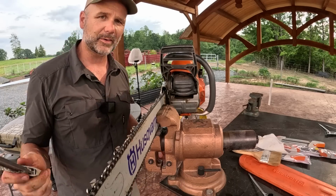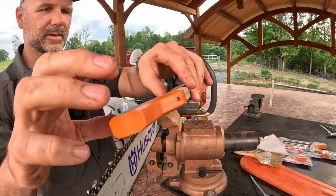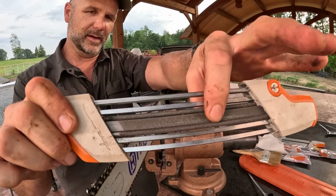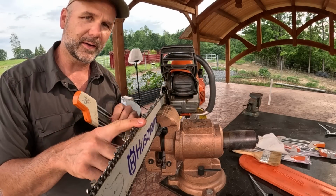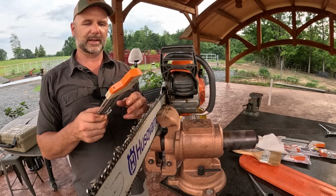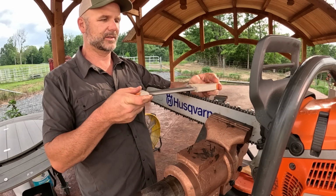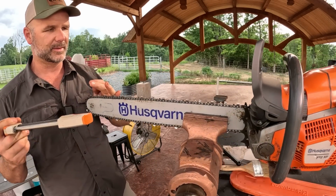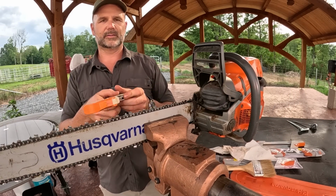We need to be able to guide our file through our saw. So now we're gonna use our steel chainsaw sharpener. The cool thing about this is that your file is built in right here, and the flat file that hits the top of the raker is also here. So it's taking it down appropriately every single time. Pretty simple, guys. You just wanna go the direction that the arrow says, which is right here. I'm going to come back this way. Let me just turn it this way right here. Lock our saw down. Our arrow's this way.